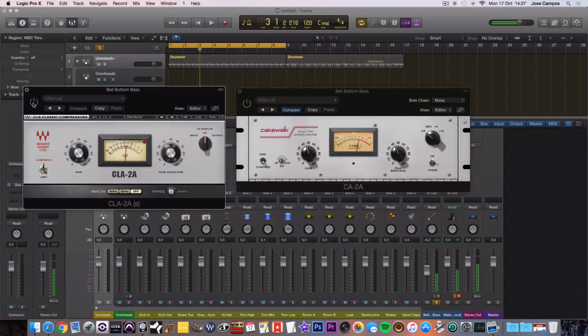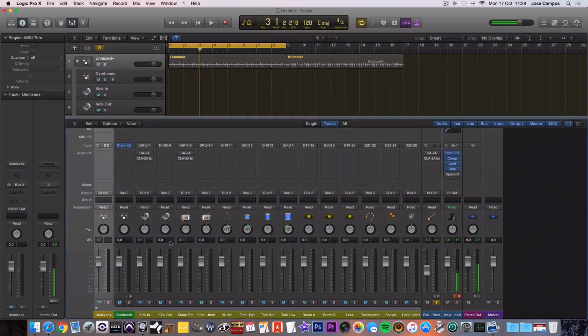I don't know if you guys can hear it, but in this example, at least for my ears, on the bass the CLA-2A from Waves is a little more edgy, and you can hear the notes on the bass more clearly, the fretting notes. The Cakewalk turns the sound a little bit more muddy, but it still does the job, and I think it's a great plugin. It's free. I advise you to listen to this on quality headphones or studio monitors so you can hear any difference. And on the bass, for me, the CLA-2A from Waves works better.